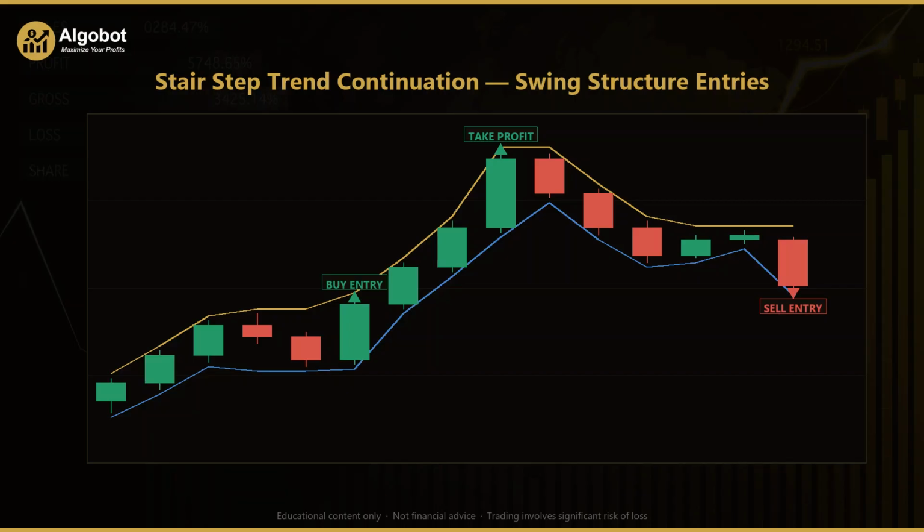Within that downtrend, price drifts back upward for a couple of bars, a higher closing pullback against the trend. The moment a bar closes back below the prior bar's low, the strategy reads the downtrend resuming and the sell entry appears, with its stop placed just above the pullback high. Price then falls toward its take profit, again a fixed multiple of the risk taken. So in both directions the pattern is identical. Confirm the stair-step structure, wait for a shallow pullback, then enter on the resumption.